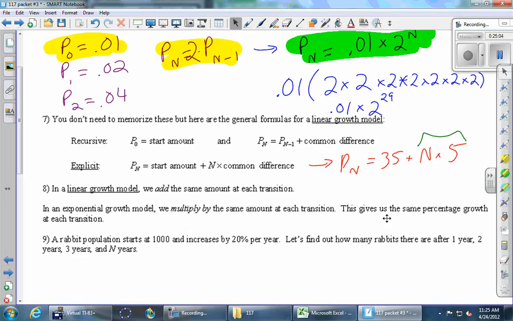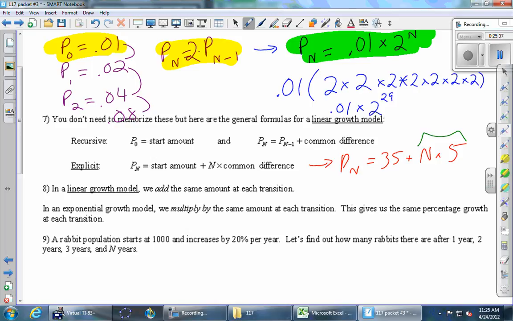Okay, so I think that's fine. And then here's the next thing. Remember we used to talk about the common difference? What was it for the radioactive waste thing? It was 5. The difference between two terms was always 5. Is the difference between these two things always the same number? No. How much did you gain in between the first 2 days? A penny. In the second 2 days? 2 pennies. Between the next 2 days? 4 pennies. There's no common difference there. It doesn't make sense to talk about the common difference because it's not always the same.